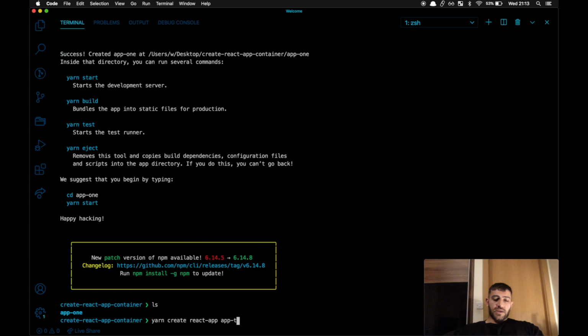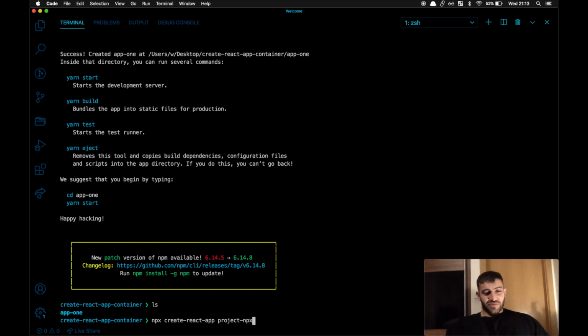I'm not going to run this, but this is exactly the way to create a React app using Yarn. Now the third approach, and it's one of the fastest approaches, I believe, is using the NPX command line tool. And with NPX, all we need to do is npx create-react-app, and then we would give it a name here. So I'll just call it project-npx or something. Very original. And so as we can see here, if I was to hit enter, that will create a project, and it will do the same thing it did previously and install a successful project for me.